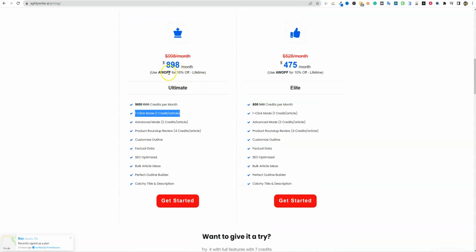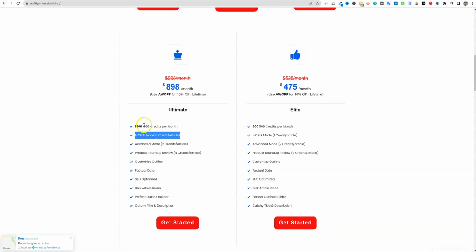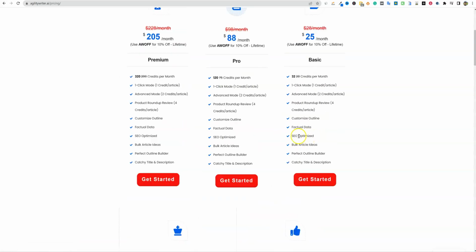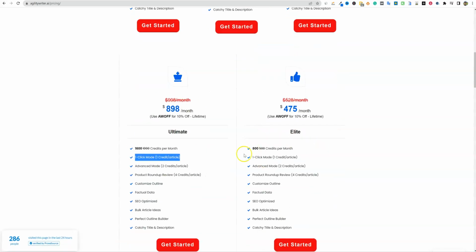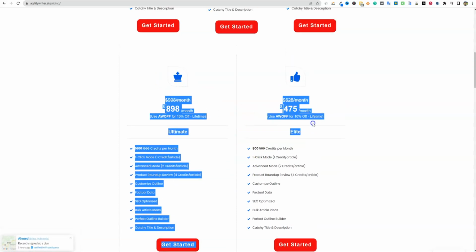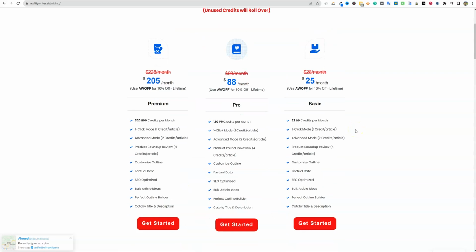Okay, so they have the $898 plan right there. You're going to get 1,600 credits per month. Those are for people that are getting really serious, building multiple sites out, and probably have teams, VAs, publishing the content and so forth. When you really think about the content it's going to be producing and compare that to having writers write and publish, and editors and so forth, it would cost $5,000+ per month to pull that off. So it still is a massive savings on content. That is just my opinion. But certainly I think most people will fall in this category right here, in the $25, $88, and $205 a month plans. So that is the pricing.